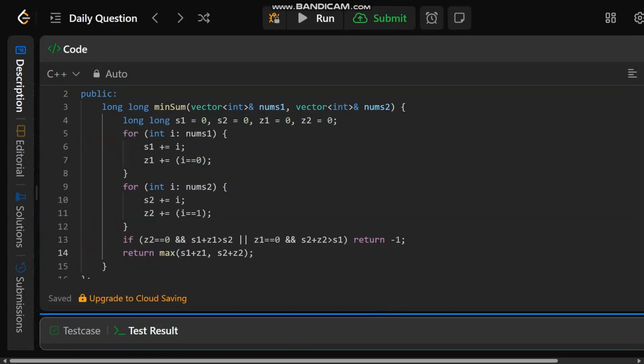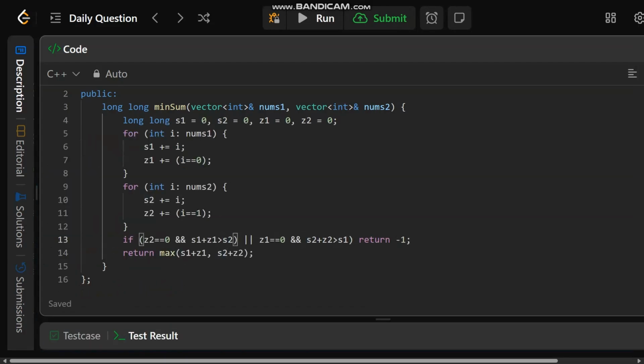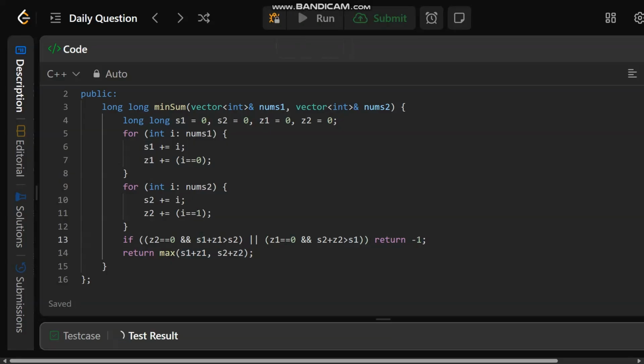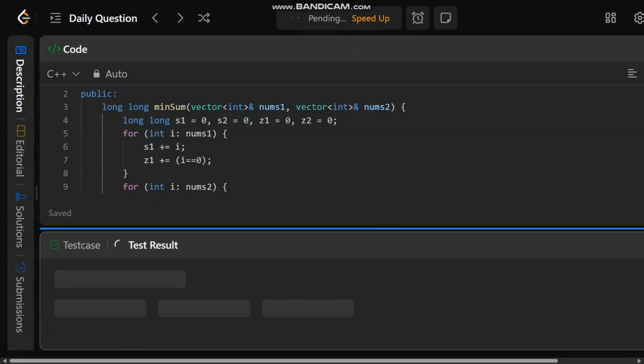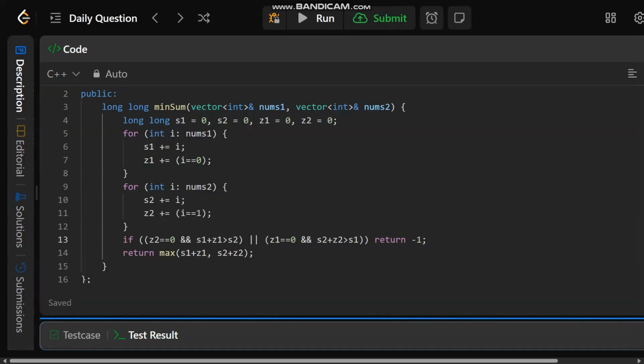Wait a second, maybe brackets are needed there.